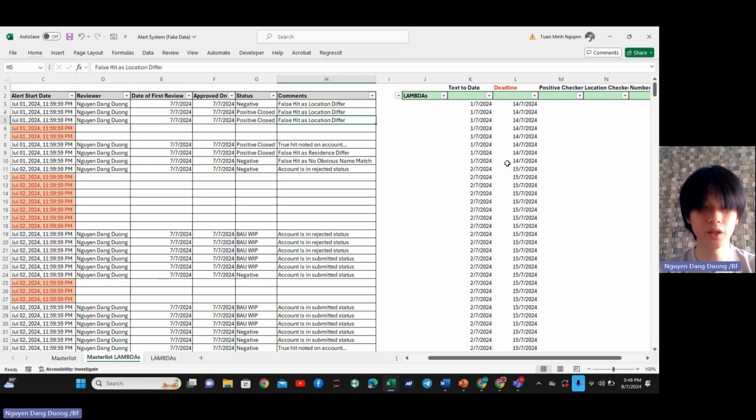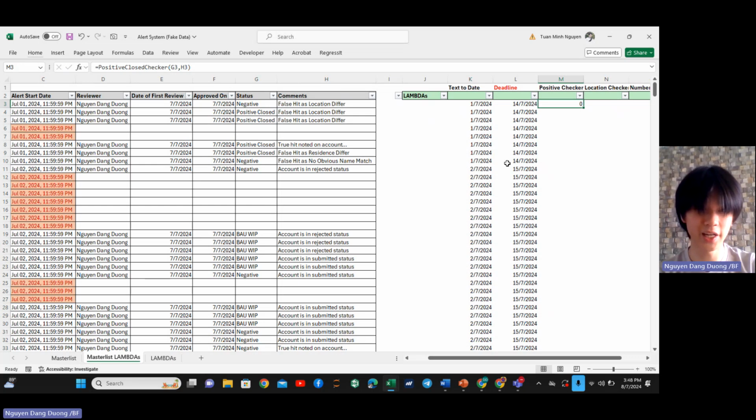If it's the reverse, like a negative paired with a true hit, it will show an error as shown here. And if it's a positive close and the comment is a false hit, it will display an error. So let's say this positive close checker references this status and references this comment.